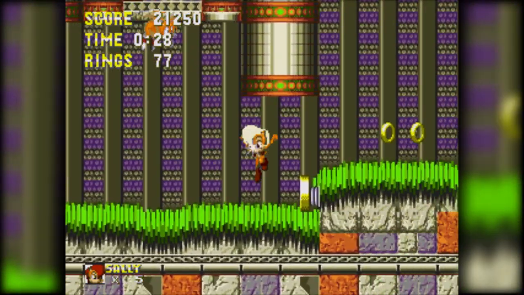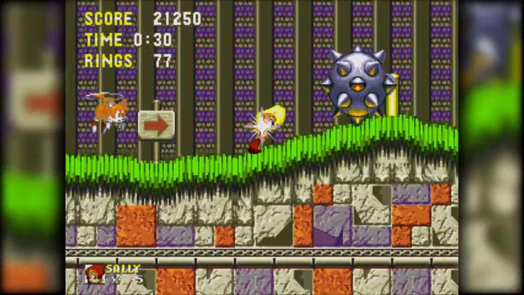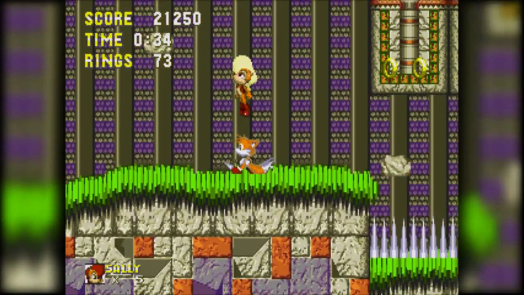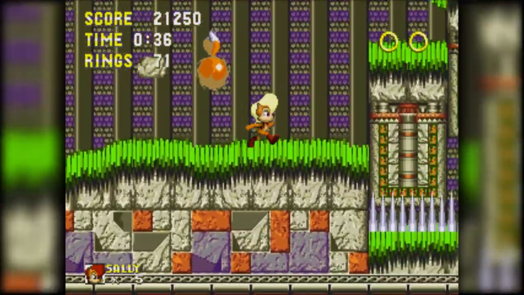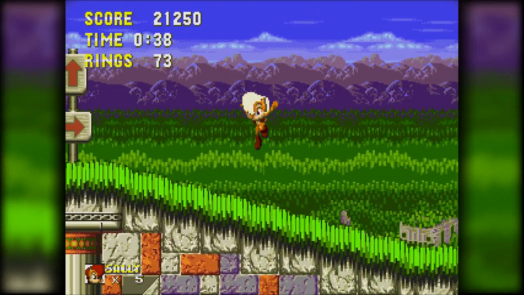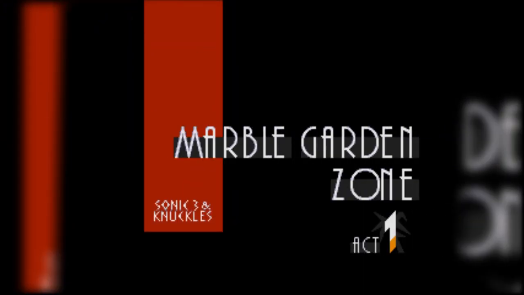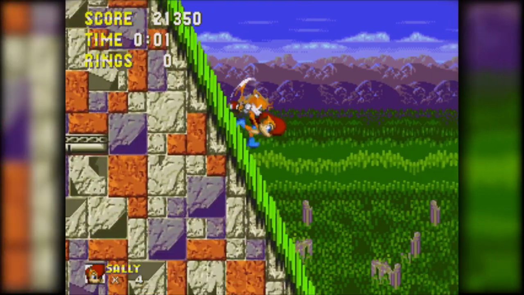Super Sally, I forgot. I think you have to jump twice with her. Yeah, this is kind of cool. Does her... Okay, her... Oh! She sank too fast. Your girl sank too fast.